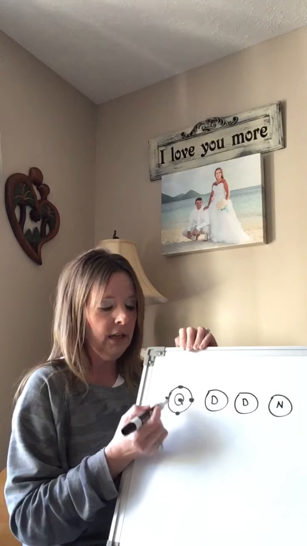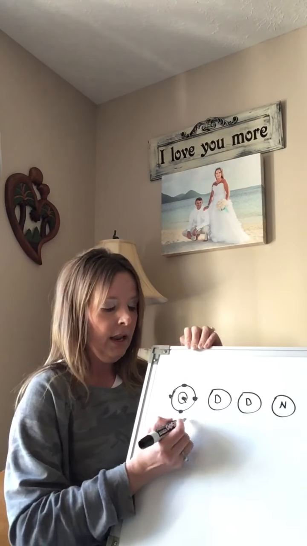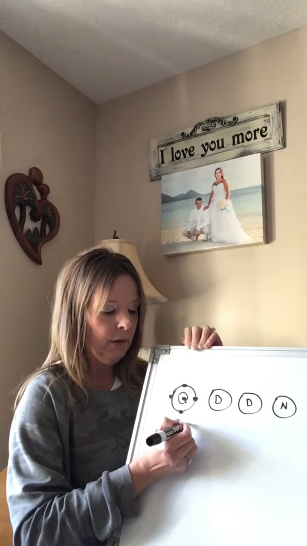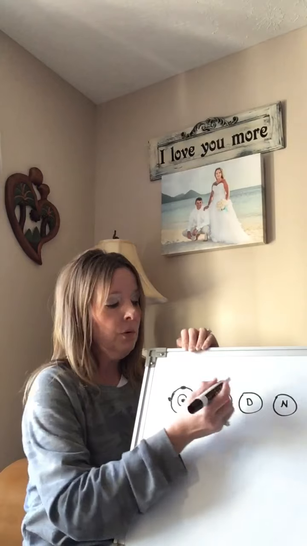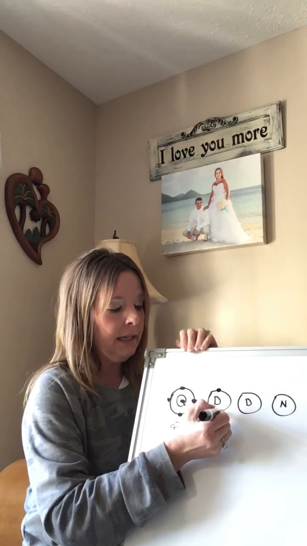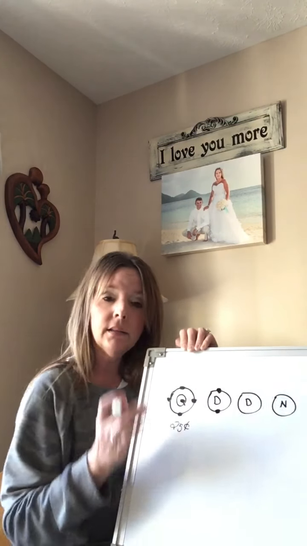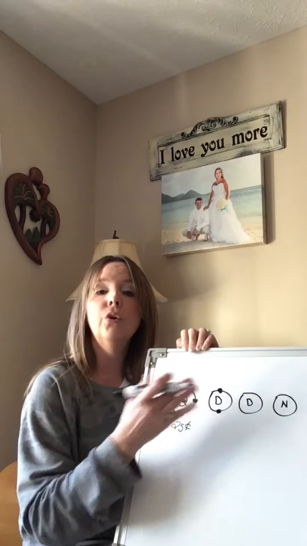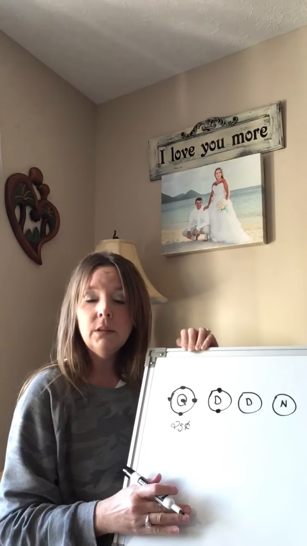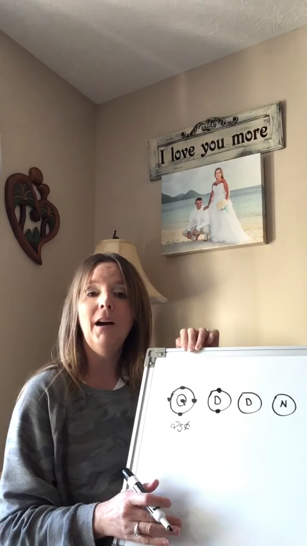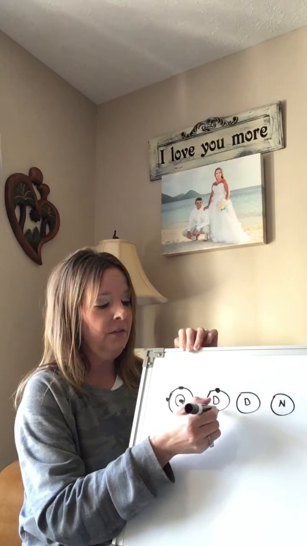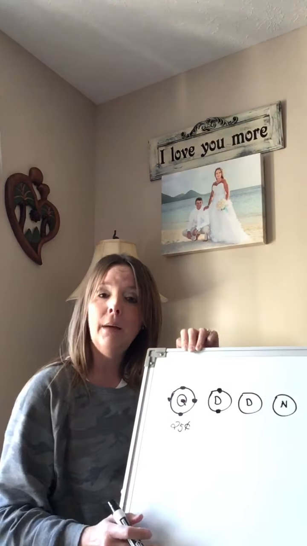So 5, 10, 15, 20, 25, and then we would write at the bottom 25 cents underneath the quarter. Next, we would move to the dime. We put 2 dots on the dime, and again, we kept the dots top and bottom, north and south. The reason we put 2 dots on a dime is because a dime is worth 10 cents, and when you count by fives, notice 5, 10, and the dime is worth 10 cents.